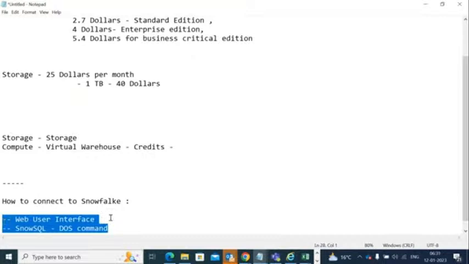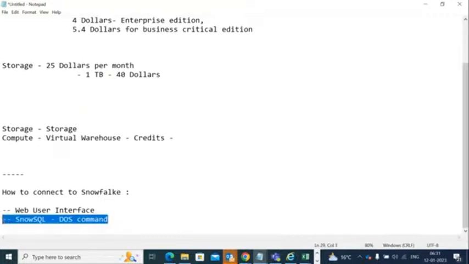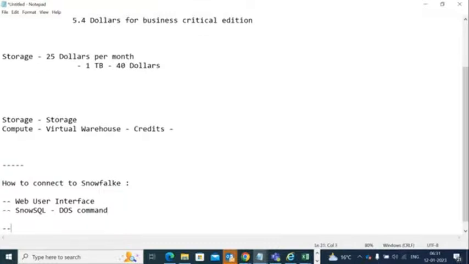Then, as part of our regular classes, daily we are using the web user interface, and SnowSQL through the DOS command. We will have one session on how to use SnowSQL. Now we'll see how to create the Snowflake account.